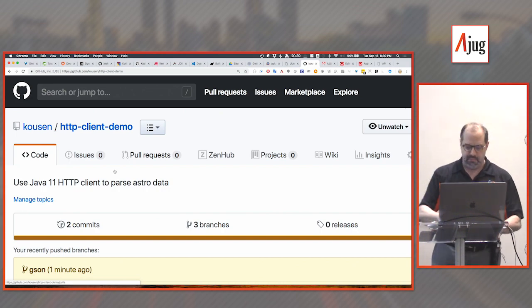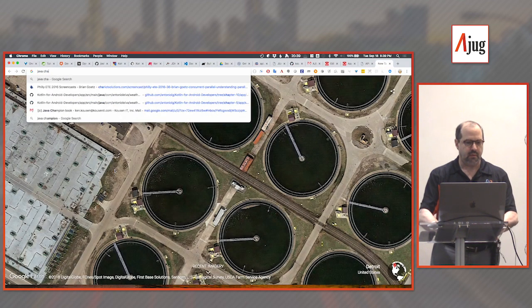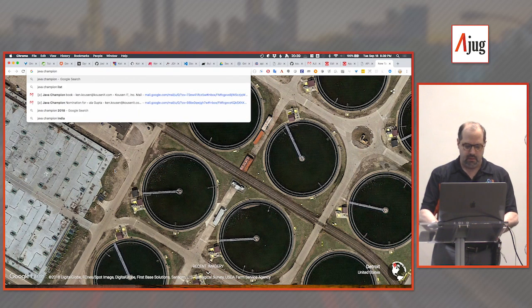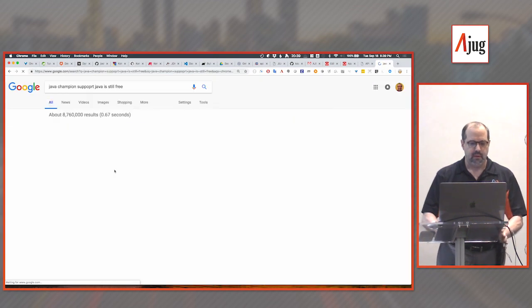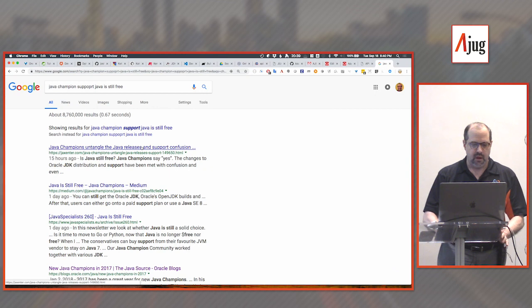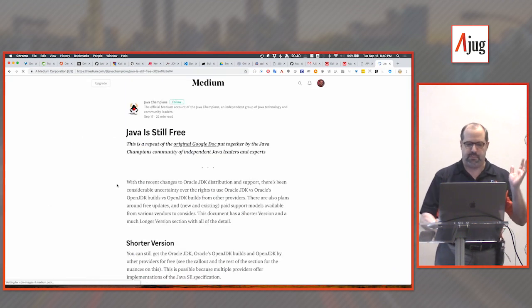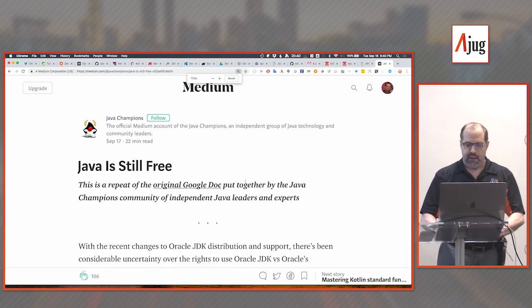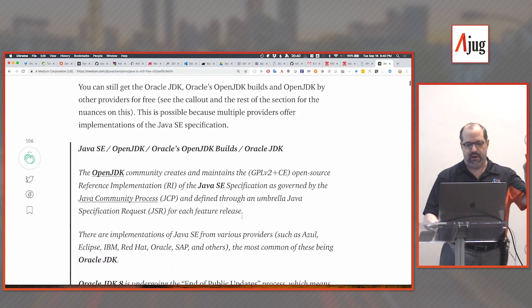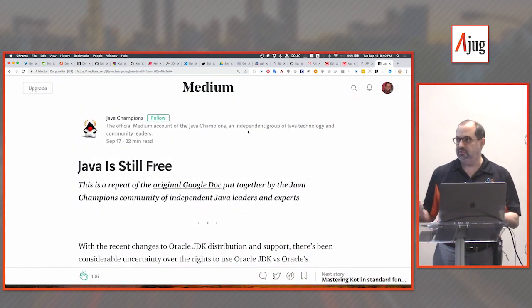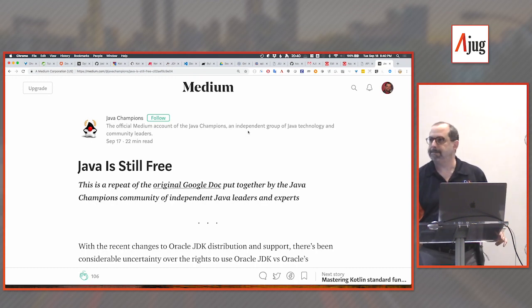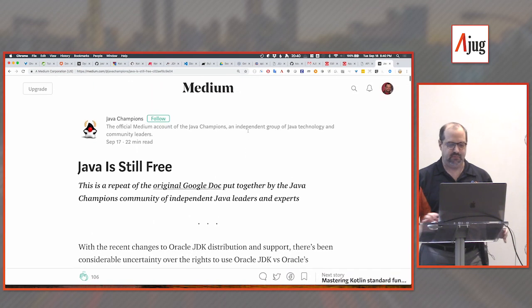Do you happen to remember where it is? Twitter is your friend, and you really should follow @Java on Twitter, because that handle reposts a whole bunch of stuff not just from the core product team at Oracle on Java, but also the Java Champions who wrote "Java is still free." Here it is. It's in lots of places. Here's the Medium post. And there's an original Google Doc, and they have all the short answers and the longer pieces here. So just Google "Java is still free," and you'll find the best of everybody's knowledge right now. There's a BCL, the binary code license or something like that. When you get into the depths of this stuff, I still find it very confusing.